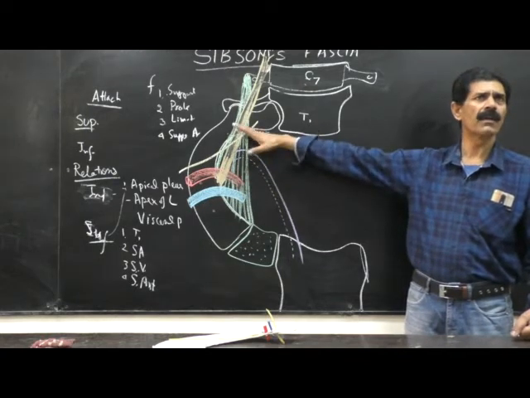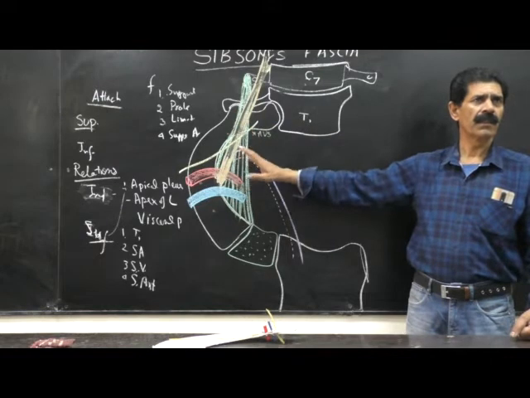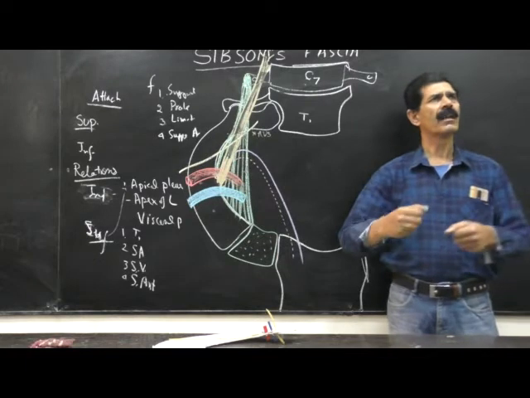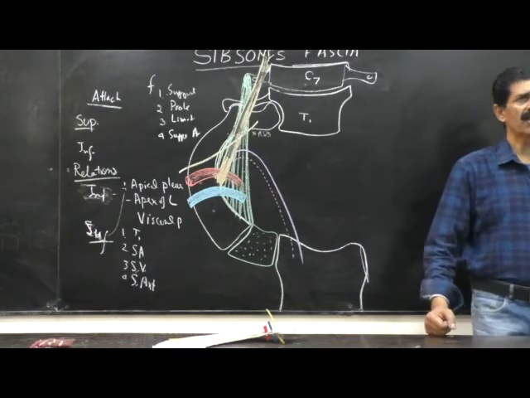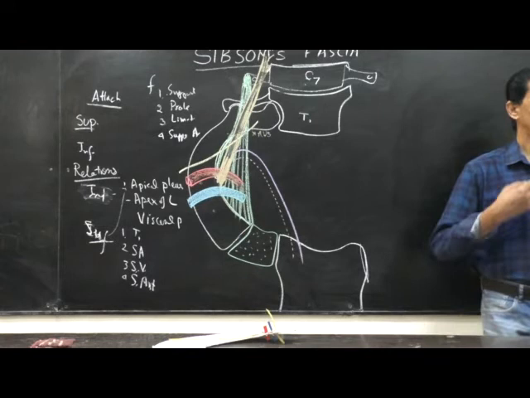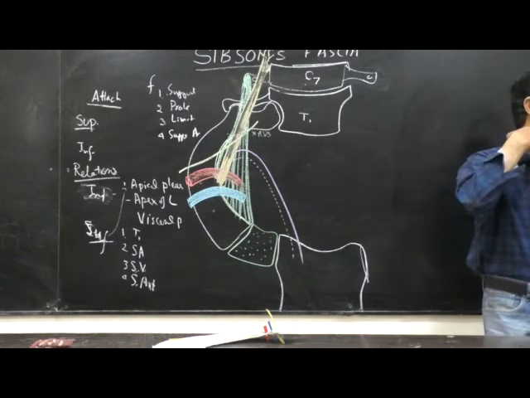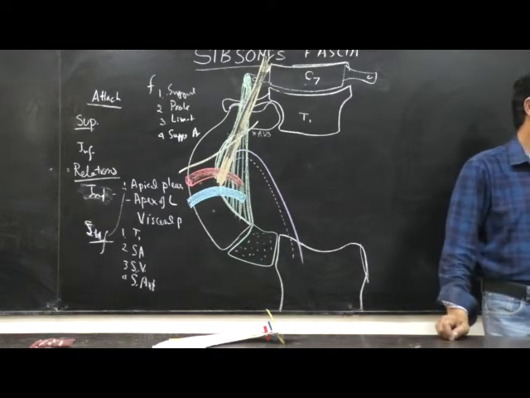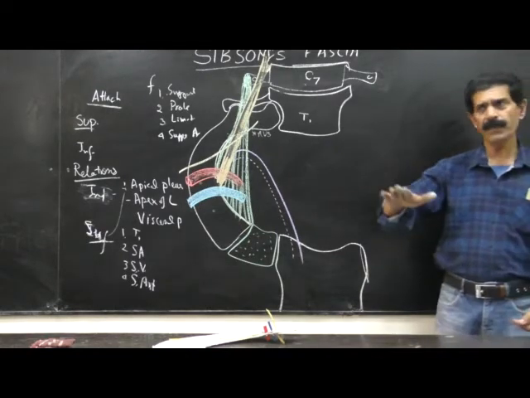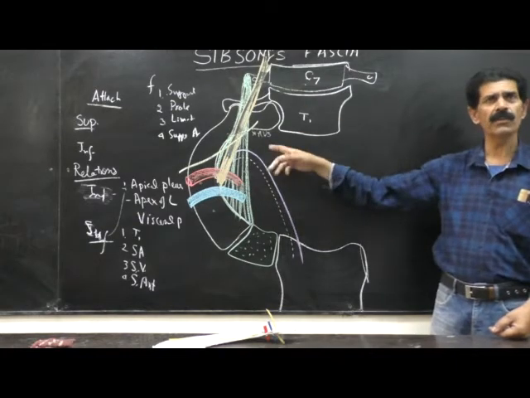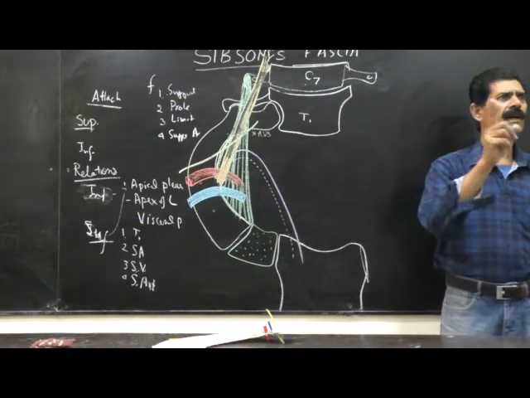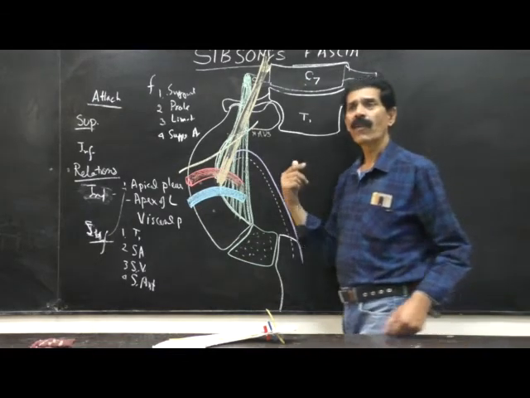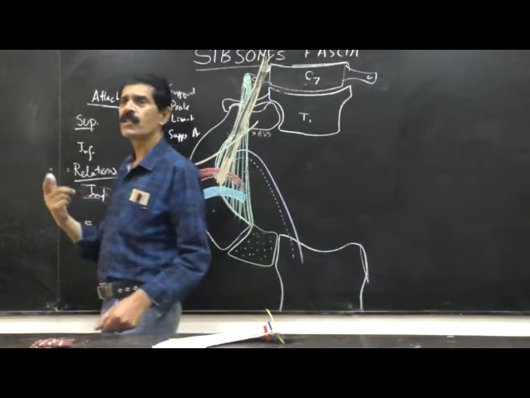Apex cannot come beyond this. If there would have been no Simpson fascia, then during running or during exertion breathing, the lung may come more than 1 inch and it can be damaged. So this Simpson fascia keeps the lung in the downward position so that you remain in the thoracic cavity, you are not part of the neck. So this is the reason why there is a need of Simpson fascia or the suprapleural membrane.